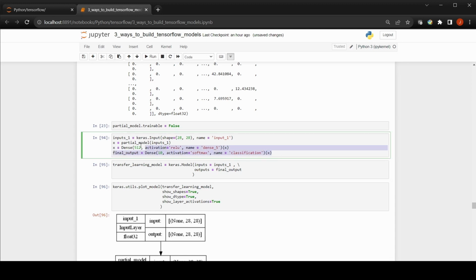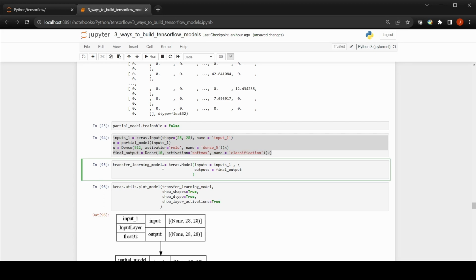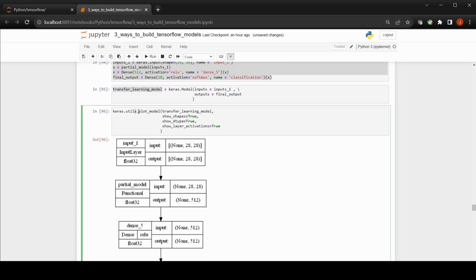So after we specify these operations, finally we can call this keras.model by specifying the input parameters and the output parameters. I'm calling this model the transfer learning model. We can call this plot model to have a schematic representation of our model, but in this case you can see that the partial model becomes a block of itself.